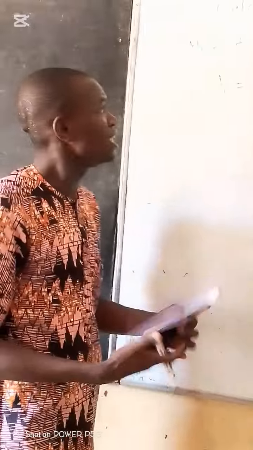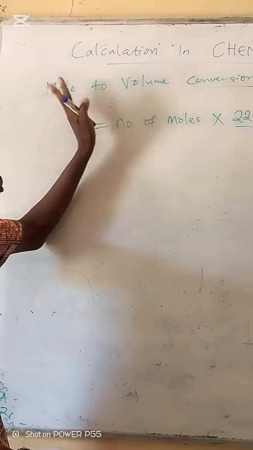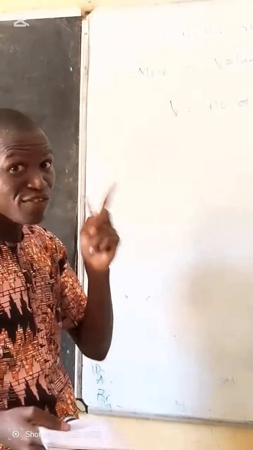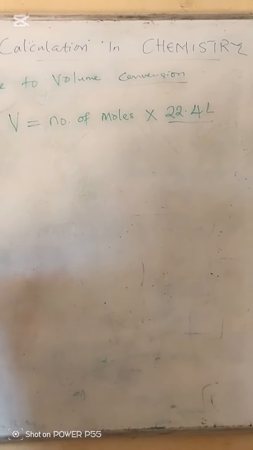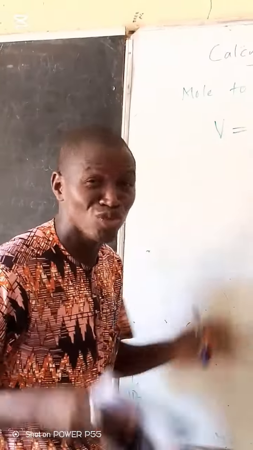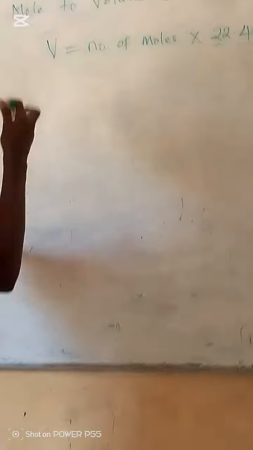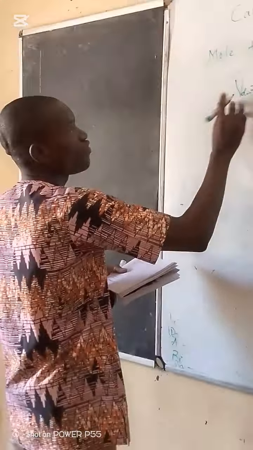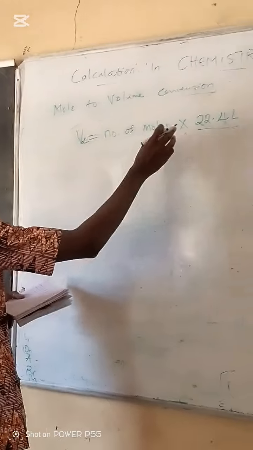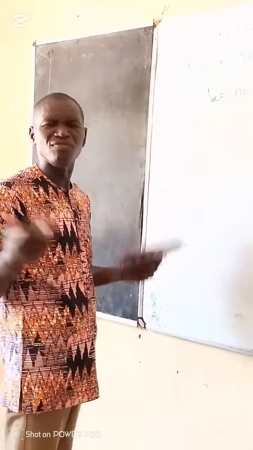So please don't forget, anytime you are doing mole to volume conversion, this is the formula. This is the 4th formula I'm giving now. I'm counting them. Know this formula. If you know it, by the time you see these questions, believe me, you'll just be smiling, because they are very simple. Alright, let's look at examples under volume. This V stands for volume, is equal to number of moles times 22.4. So if they ask you to calculate the volume of a gas when they give you the number of moles, it's very simple. Alright, so let's look at an example.